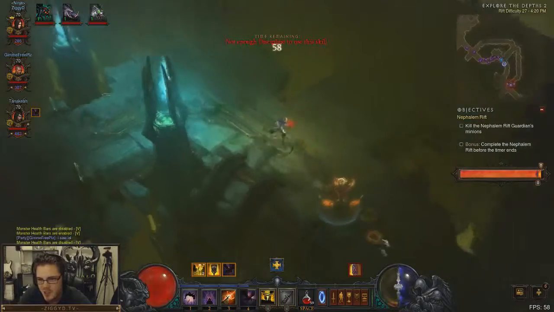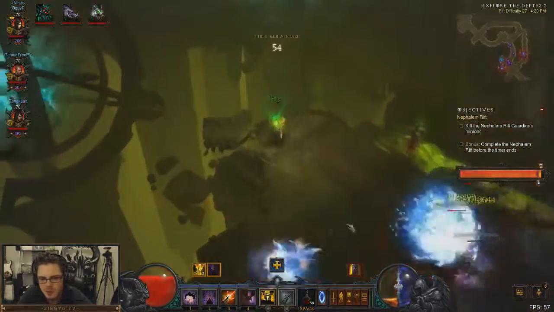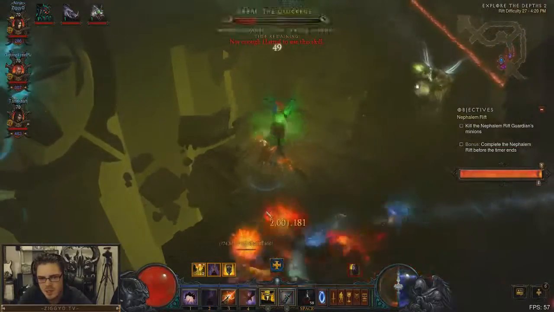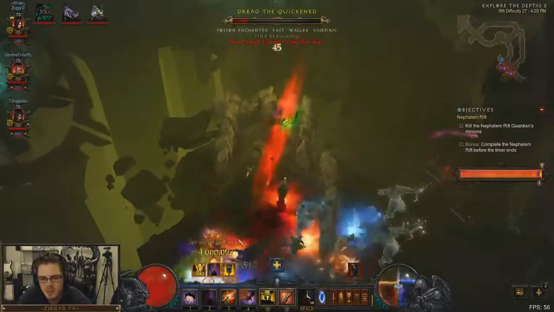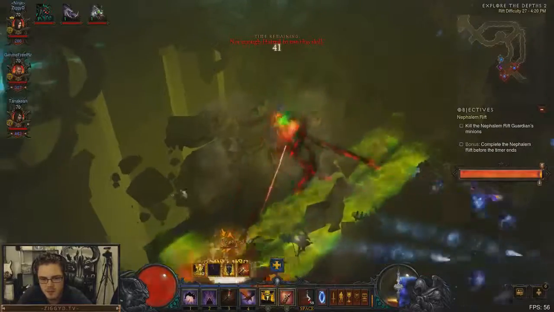10% XP gone. We've only got a minute. If we can kill the Rift Guardian in a minute. Oh, if I can avoid dying. If we can get him to spawn. Oh, it's going to be a bit close. I don't think so. If we hadn't died just then, we might have actually gotten through. Pretty crazy. I don't know how.